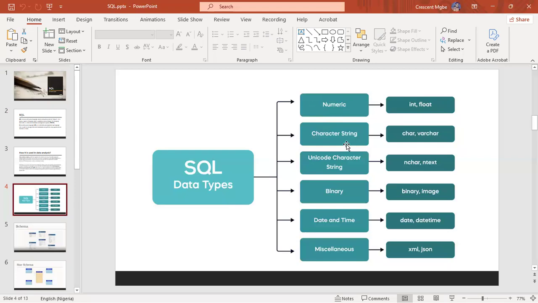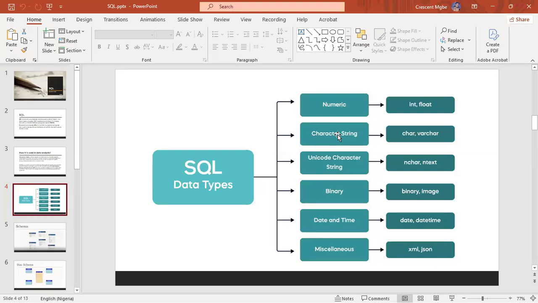Number two is the character string. You can call it string or character. So you have your varchar or your character. This is the same thing as text, the one we call text in Excel or Power BI. Here it is called character. This character can be letters.